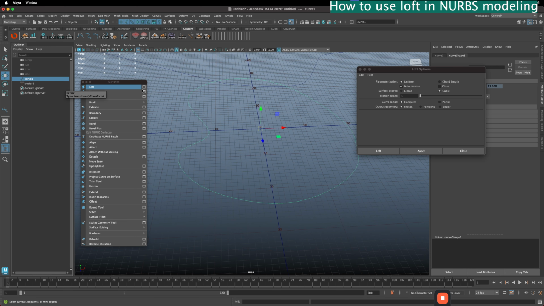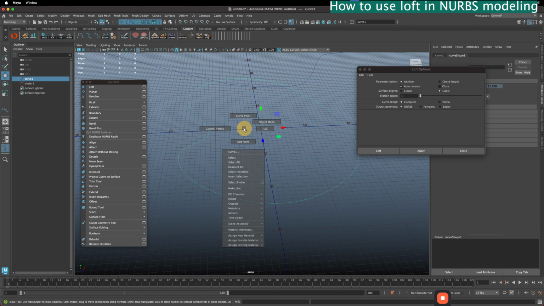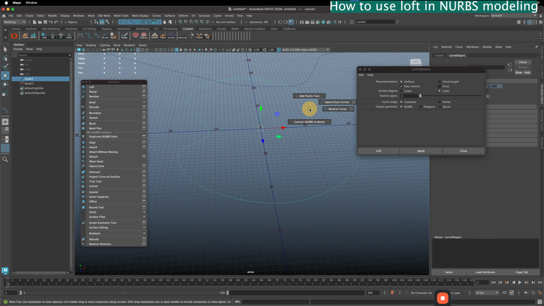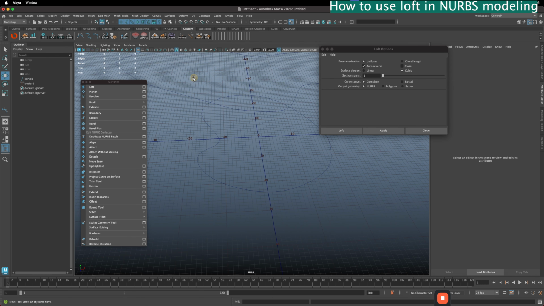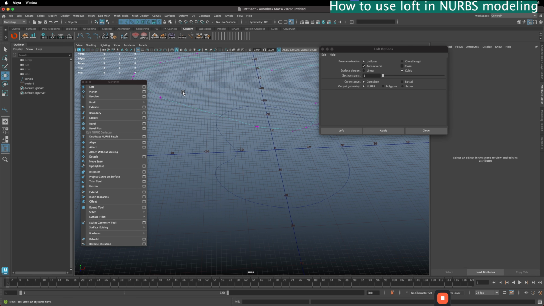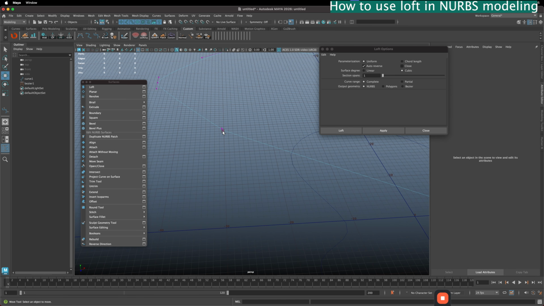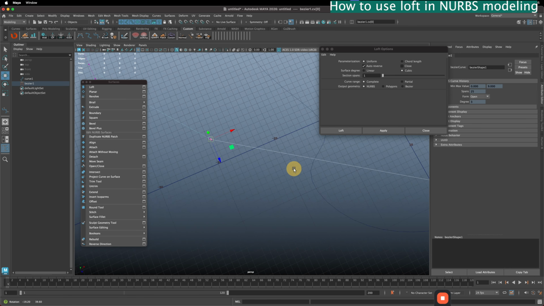So in this case, the easiest way would be to fix my EP curve. I will select the curve and I will close it with open close curves. And now my curve is periodic, and I check again where exactly I have the starting point of my Bezier curve. So it's somewhere here.